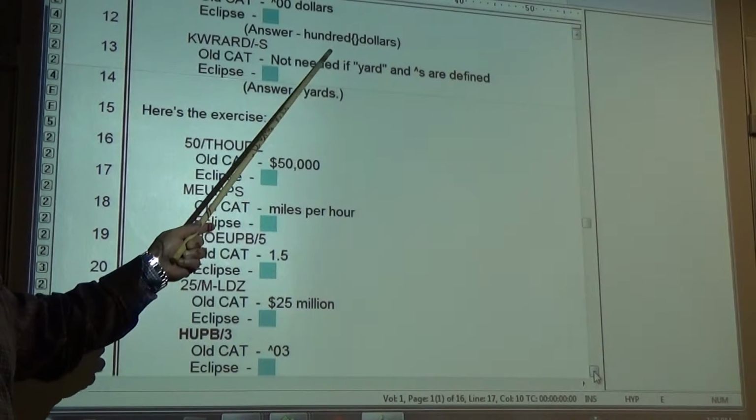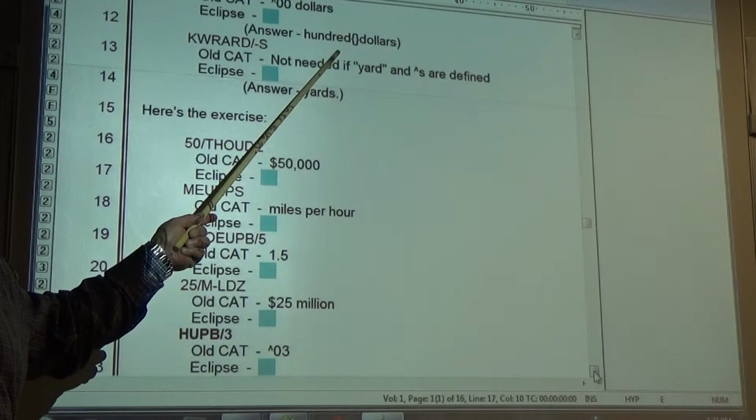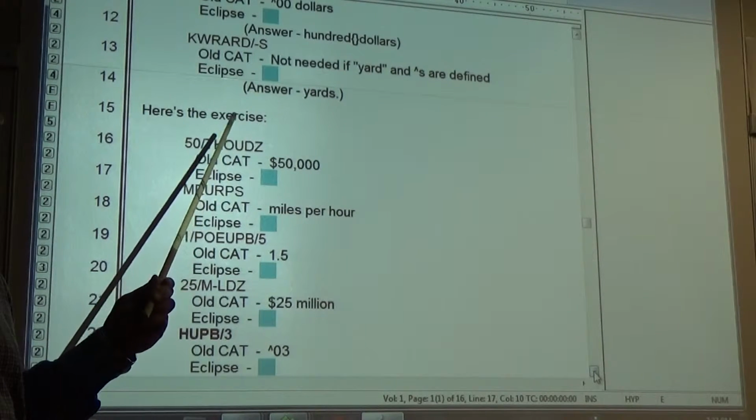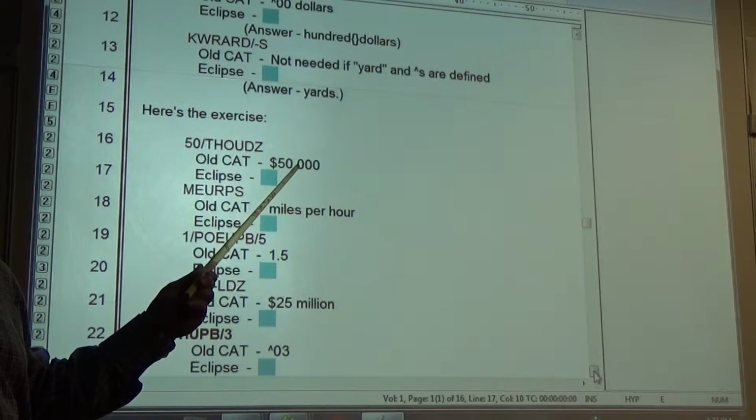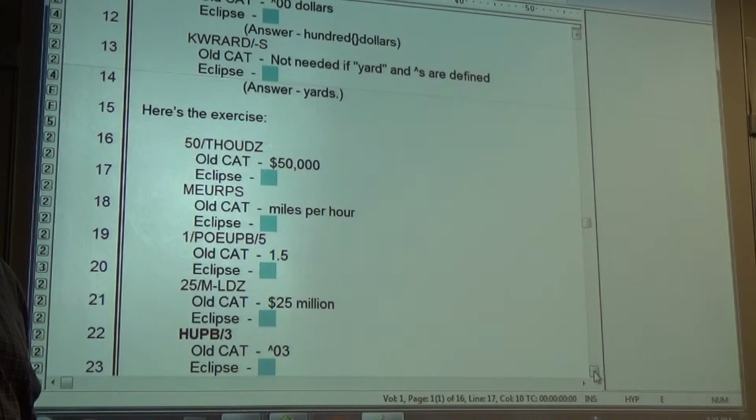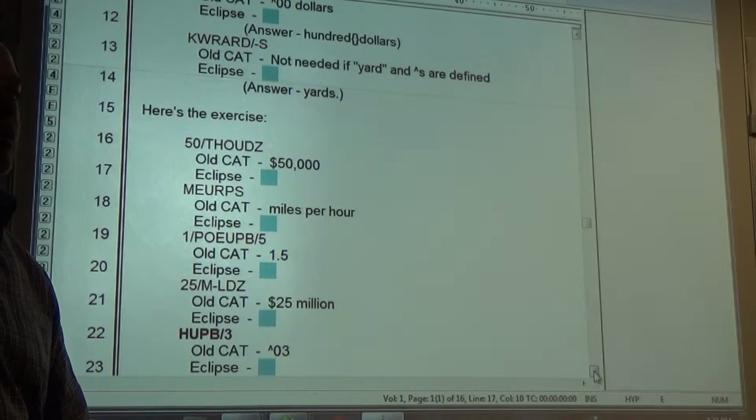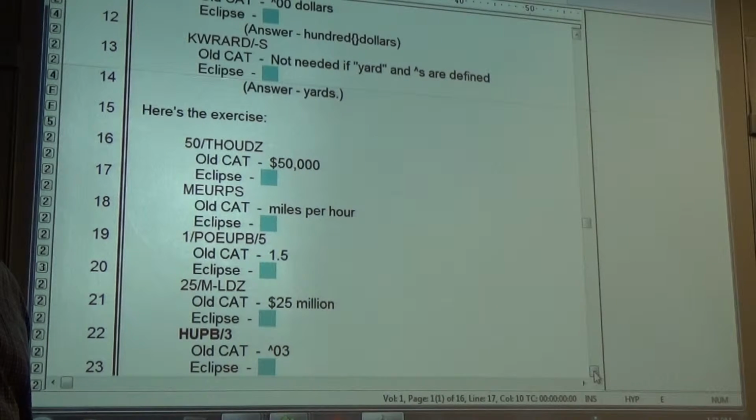If you define it correctly. If you define it like this, it's probably going to come out like that, but if they say $50,000.49, it's not going to come out.